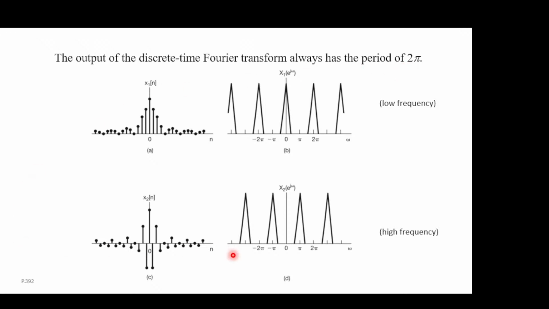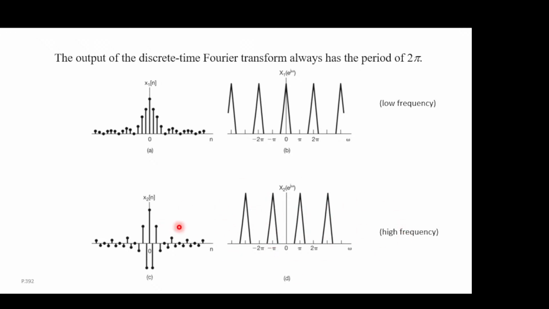And for a high frequency signal, it keeps going up, down, up, down, up, down, because in discrete time that's the highest frequency you can get. For every n you go up, down, up, down. In the frequency domain, these up-down things mean that your spectrum is concentrated around the odd integer multiples of pi.